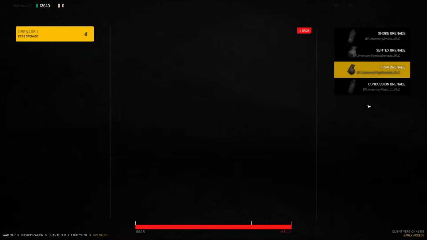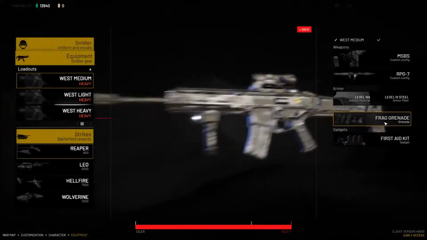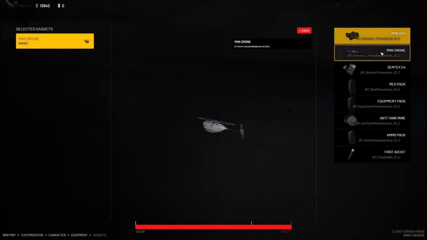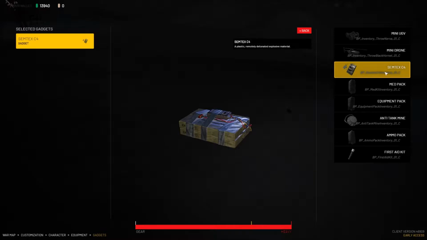Oh yes, nades, you got smoke, semtex, frags, concussions. Gadgets, you can switch these. Gadgets are something you can switch around after you enter the match, but you got the mini UGV, which is pretty much the RCXD. The mini drone, Semtex, this one I actually tried once.